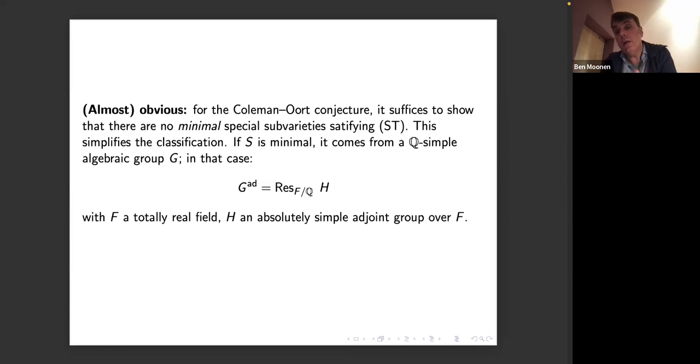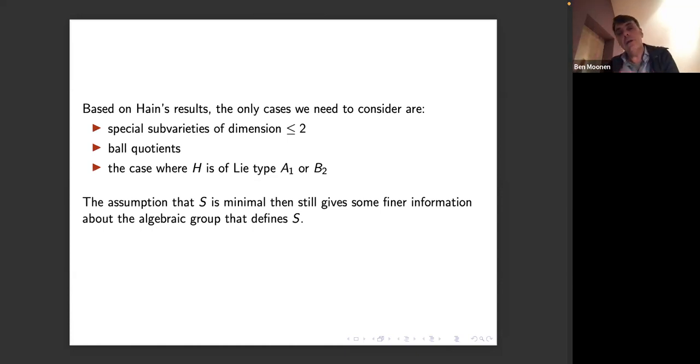And in that case, the underlying group theory becomes a little bit easier. Because then the algebraic group that occurs will actually be a simple group over the rational numbers, which you can describe, and then you can try to use a bit of classification theory and so on. And so I think at the end of the day, with the help of the results of Hain, you get a list of some essential cases that you have to worry about. And these are really low dimensional special subvarieties. They could pop up as counterexamples. It's Ball quotients that are popping up. And there's one other type, let me not go into this, but there's a particular Lie type A1 or B2, because these are the only cases that have a big Baily-Borel boundary. So there's a bit of room there for further analysis. And I think, in fact, you can even restrict to compact ball quotients, in the sense of having complete varieties that don't meet the boundary, but this is not great.